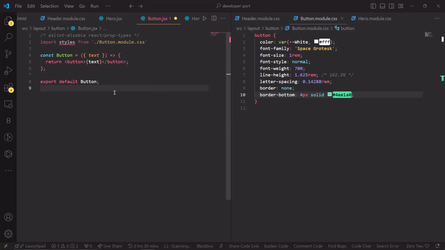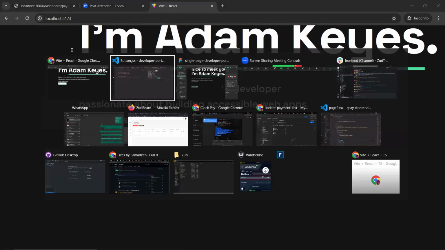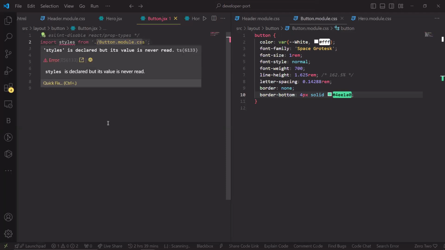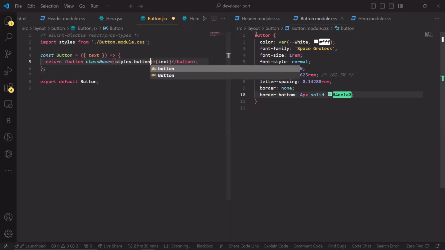Nobody's answering me. So let's confirm it. So yes, we can see, regardless of the fact that we're not using our style variable here, you can still see the style attached to button because all it needs basically is just this particular import statement here. So just to make things reasonable, we can come to our class name here, then we'll put styles.button. So we can just come here and put .button.